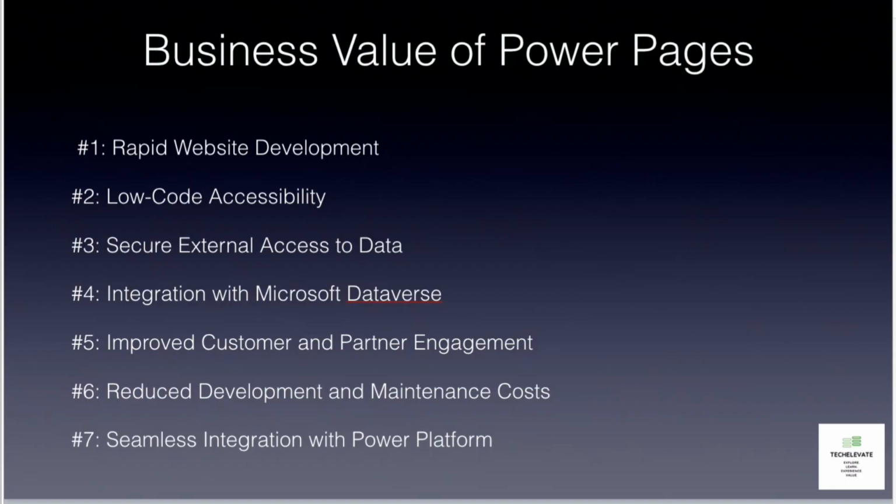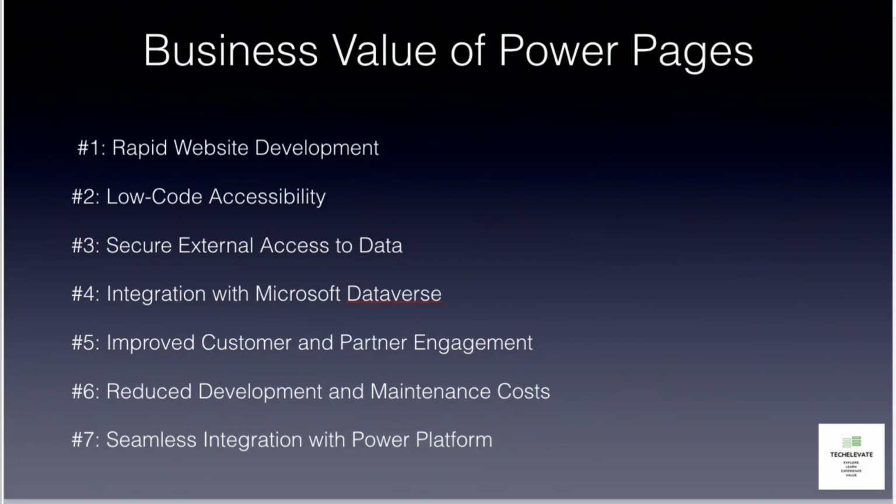Business value number one, rapid website development. One of the key benefits of Power Pages is speed. Traditional website development often requires web developers, custom code, and long development timelines. With Power Pages, organizations can create professional websites quickly using templates, drag and drop design tools, and pre-built components. This accelerates time to market for business solutions.